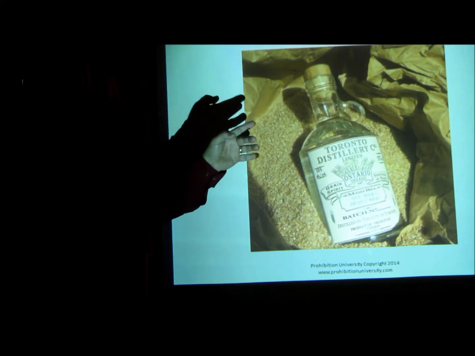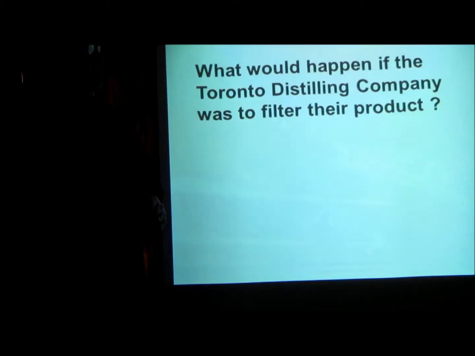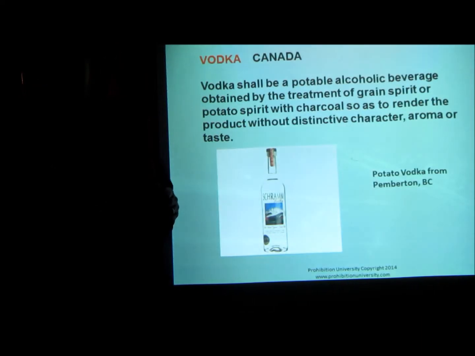This one has puzzled me for a long time, and I think I'm figuring it out now, and I think I can see the method in their madness here. So here's the question. What would happen if this Toronto Distilling Company was to take this grain spirit and filter it through charcoal? What would they end up with? The answer is, by legal definition, they would end up with a vodka.